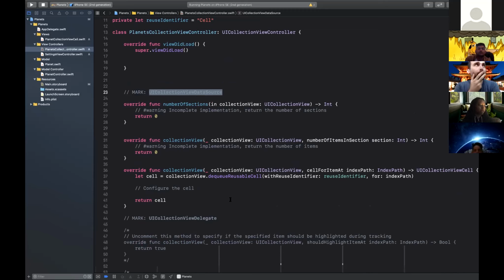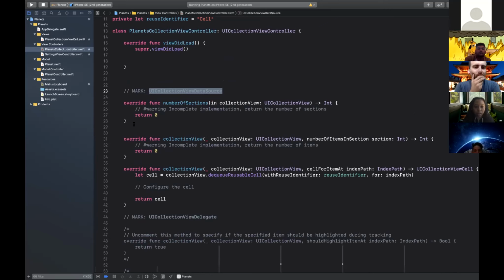The next thing I want to focus on is I really don't need this method. So I really don't need this number of sections method because we're not dealing with multiple sections. We're more so dealing with rows. So that's where this particular method comes into play, the number of items in each section.